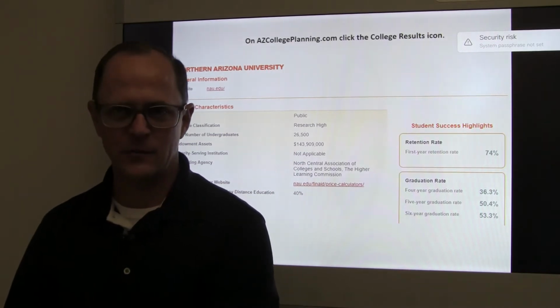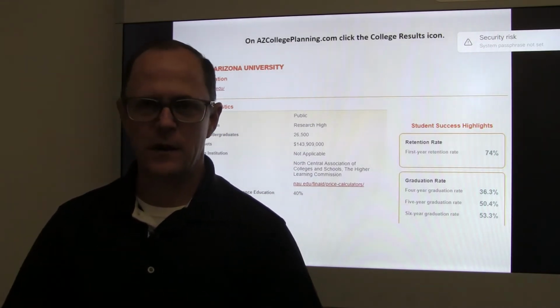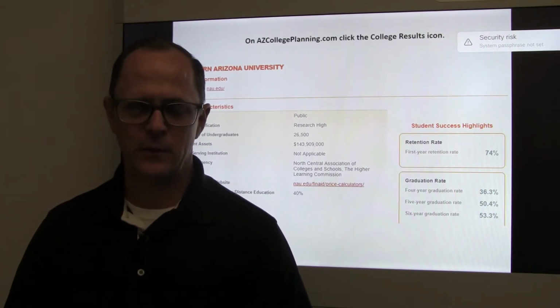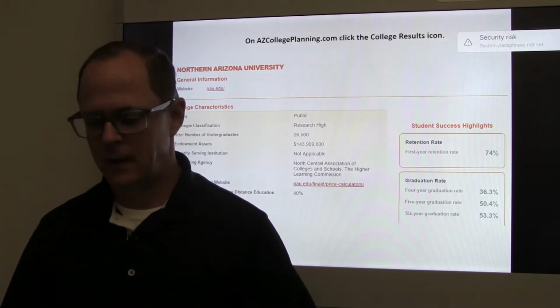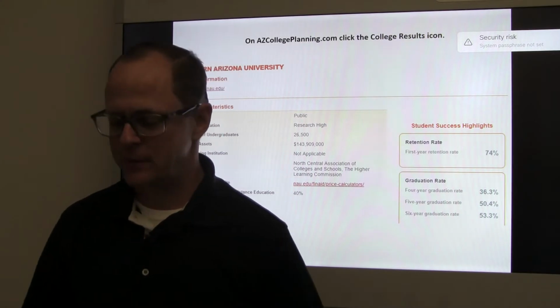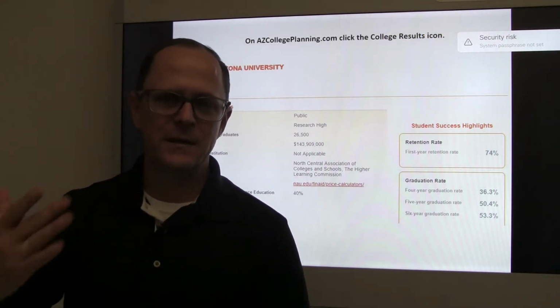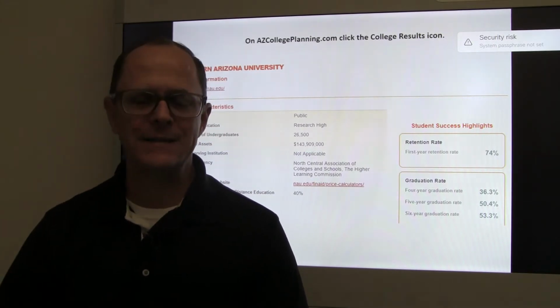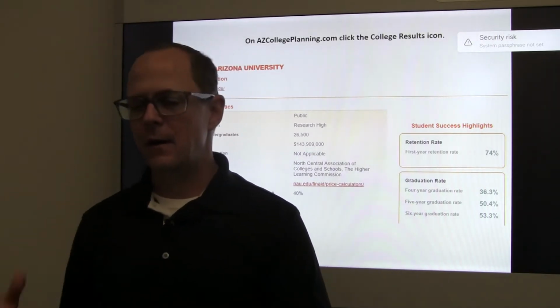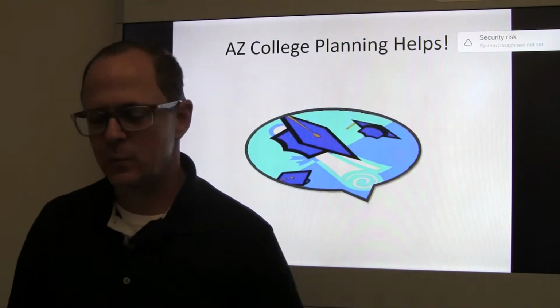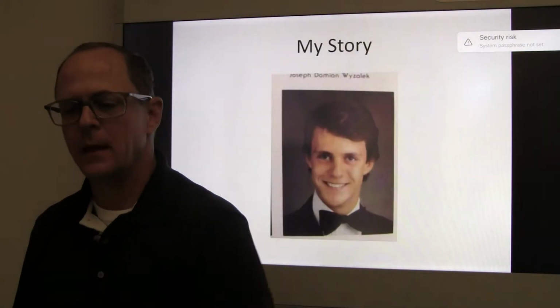And I love to ask this question. When you start college, how long do you want to be in? Do you want to graduate in 4 years or less? And the answer is always yes, I want to graduate in 4 years. And that's the ultimate goal, is to get them into college, get them a great scholarship package, and then also get them out on time. So yes, AZ College Planning, we're going to help with all of that stuff.